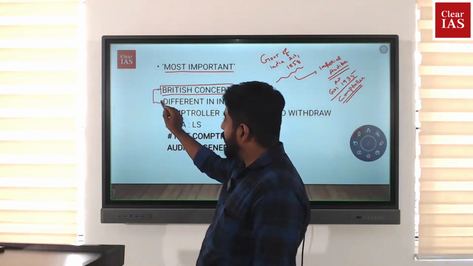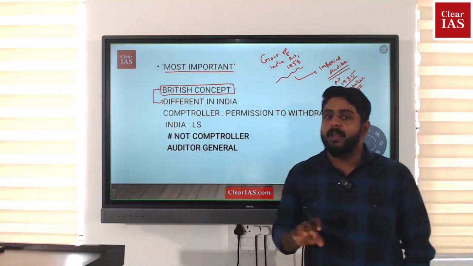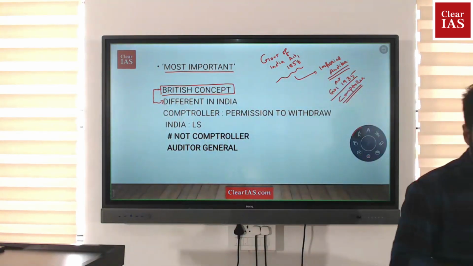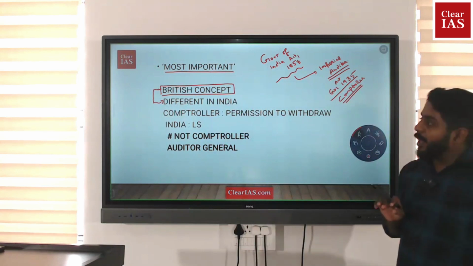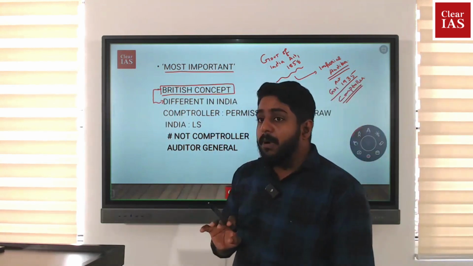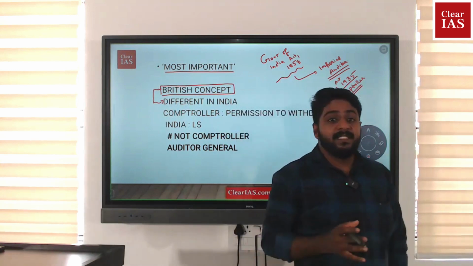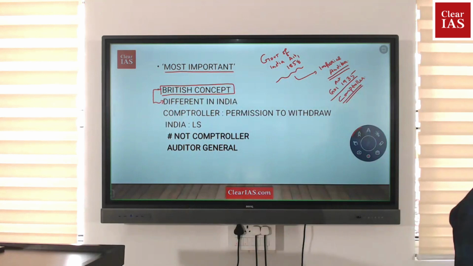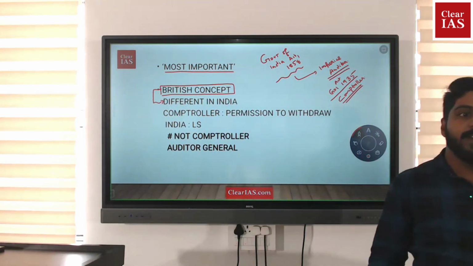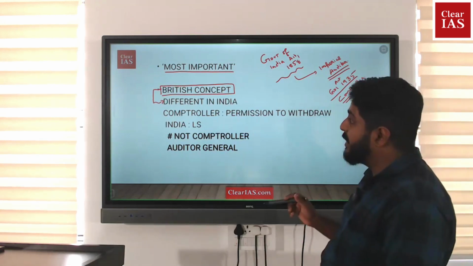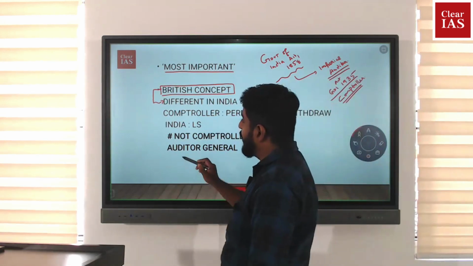Sir, so you have not adopted the concept of Comptroller and Auditor General from Britain? Absolutely, we have. Absolutely, we have adopted the office of Comptroller and Auditor General from Britain. But the way in which the Comptroller and Auditor General of Britain works is not exactly the same way in which the Indian Comptroller and Auditor General works. So the nature of performing action is different. And what is the difference?